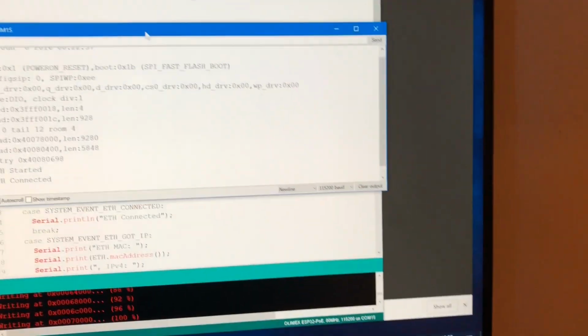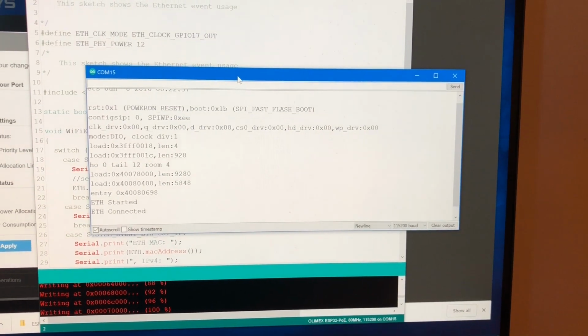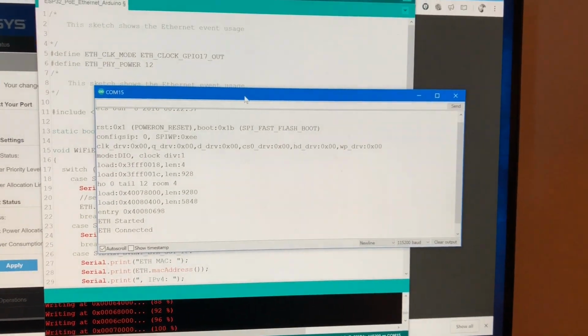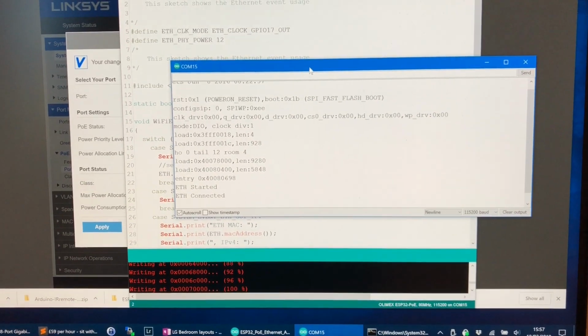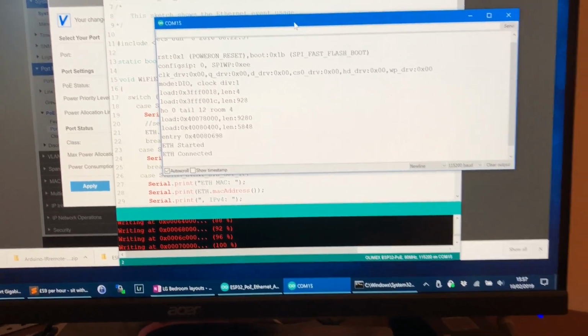Put that over here so we can move more quickly. What happens if I disconnect it? Now I've physically disconnected the cable and it doesn't say disconnected now. So there is some kind of unreliability with this. This is what I'm finding. And I don't know what that unreliability is down to.